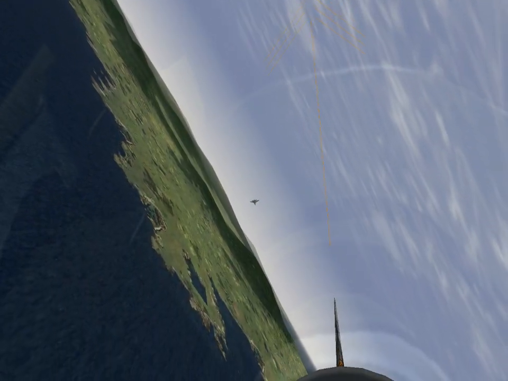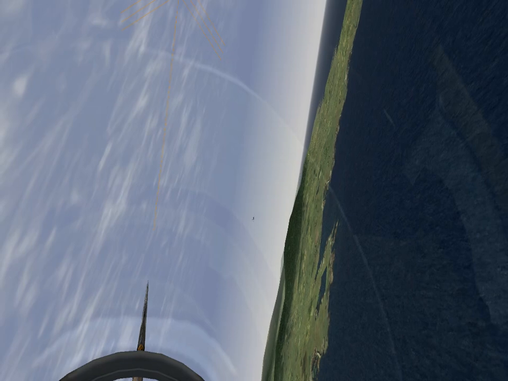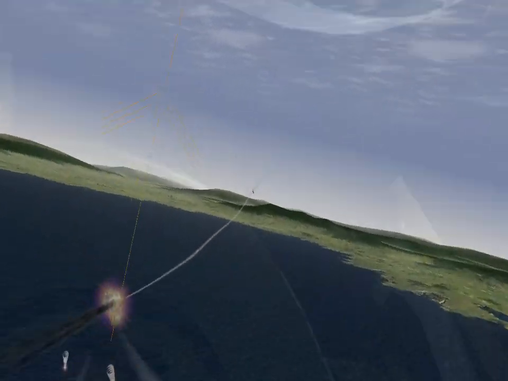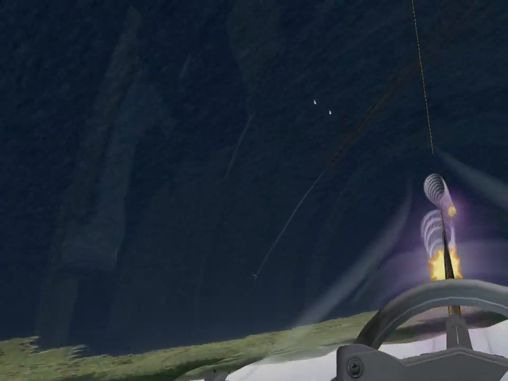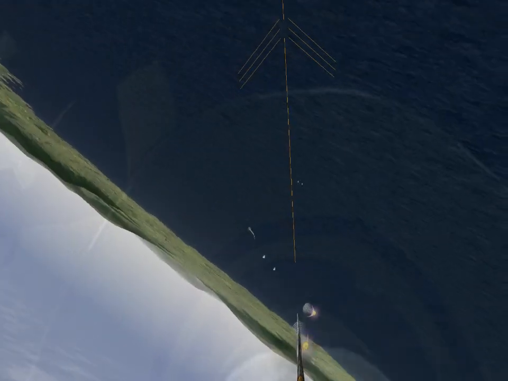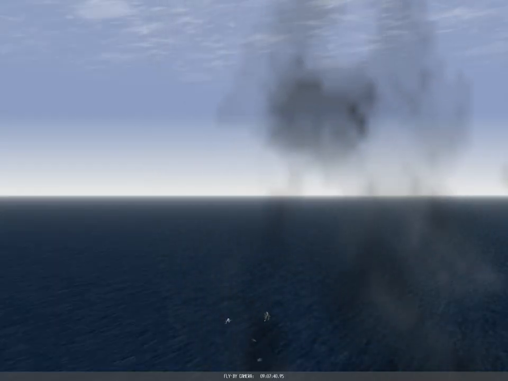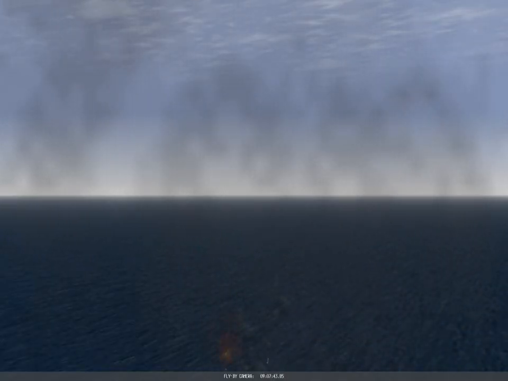The SU-27 is really a missile truck. It carries like 12 missiles. Warning. Like this. Warning. And he killed me. Okay, let's repeat this mission once again.